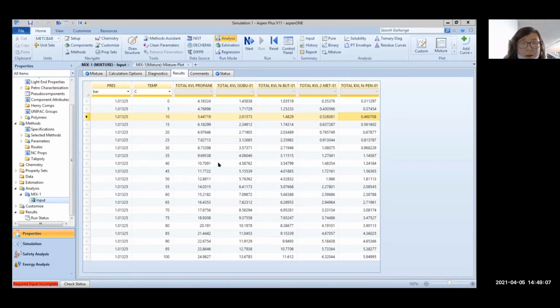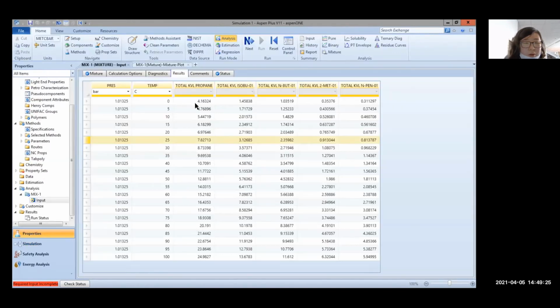So right here it says reference the source of any data you obtain. So for FUG calculations, you should find your K values. It would be best if you find it from Aspen using what we just did. Also with the properties right here, you can just screenshot this. That's the best method. You can just screenshot the part you care about.